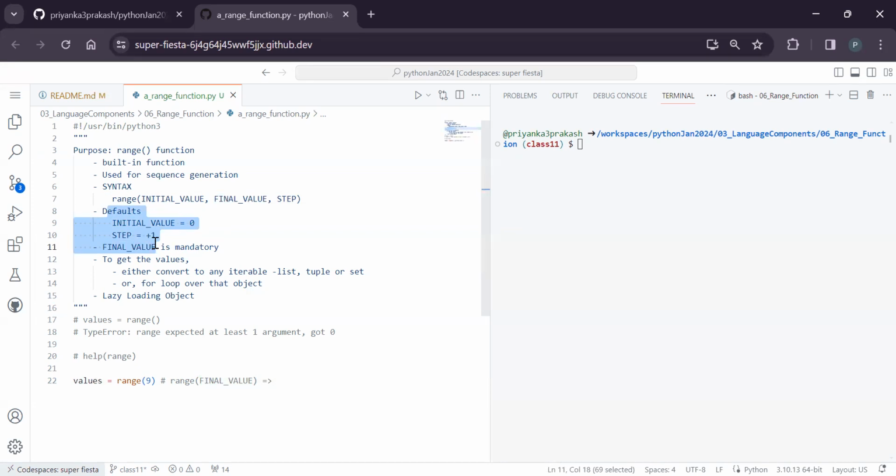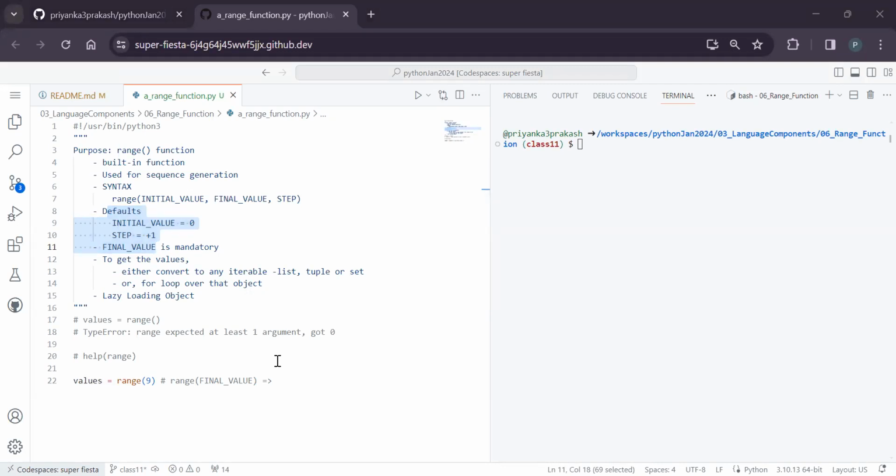You may think this is similar to what you do in slicing, string slicing and other slicings, but it is slightly different. In slicing, you create the indices and then apply them on the string. Here you are creating a list of values, or you can think of it as generating some numbers. When you give a final value, it will treat the remaining two as defaults.